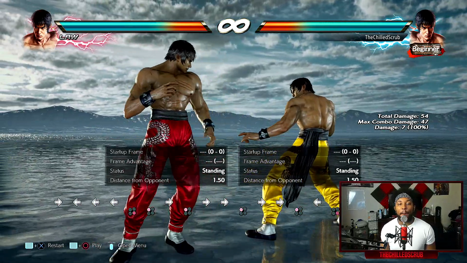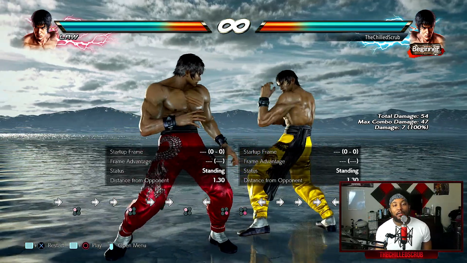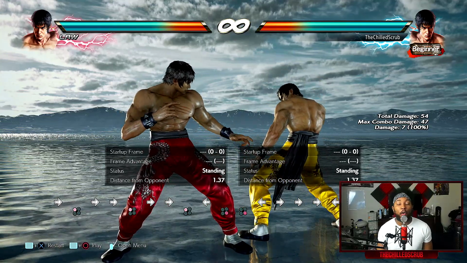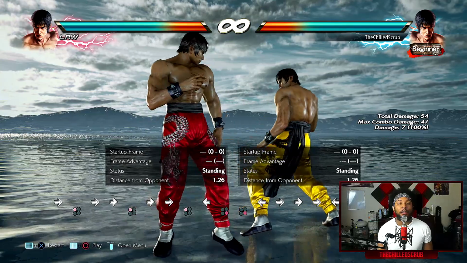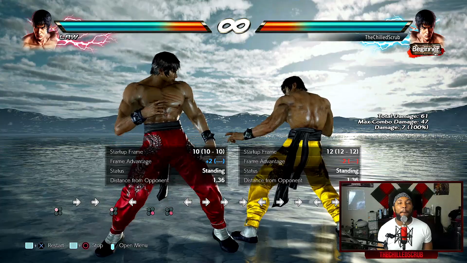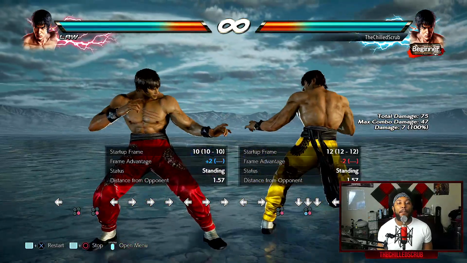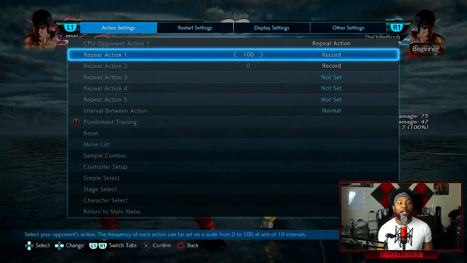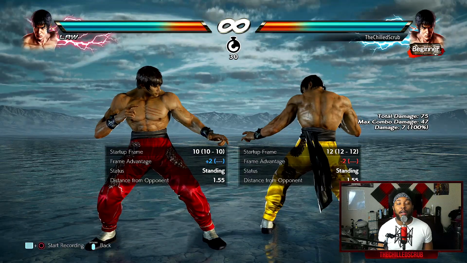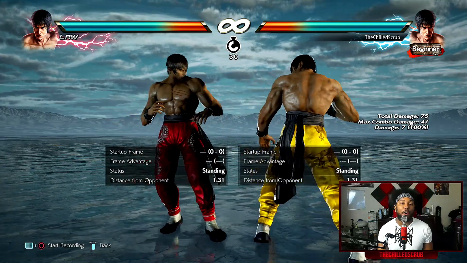But if I try to retaliate, it leaves me open and then you get whiff punished. Now, you can stop this by trying to check it, or you can do what I just did earlier and try to steal a turn. The problem with that is, though, he is still on frame advantage, so if he decides to follow up with something else, I will get hit. So let's say a jab down forward 1, the most common lockdown setup in offense.